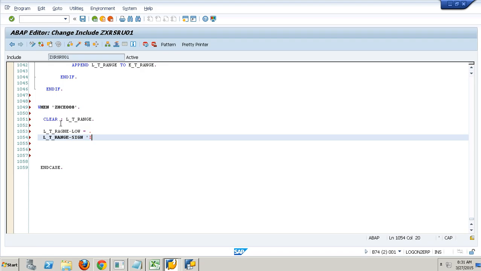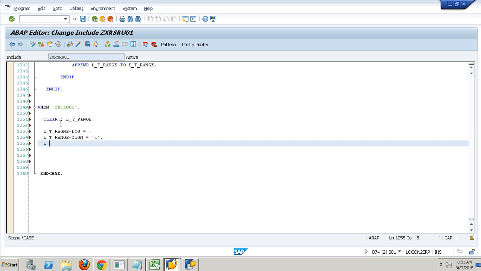sign I want to pass in as. How do I decide my hierarchy name? I have to go to RSH7, give the hierarchy technical name.